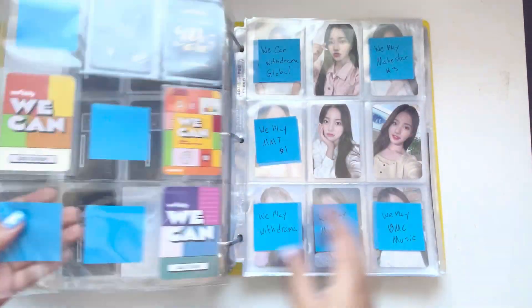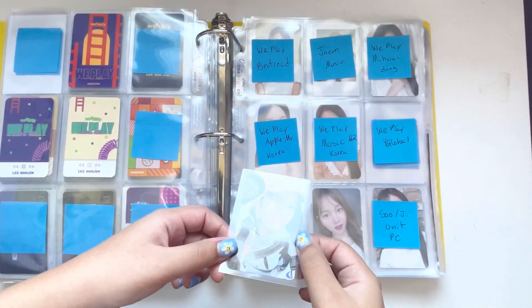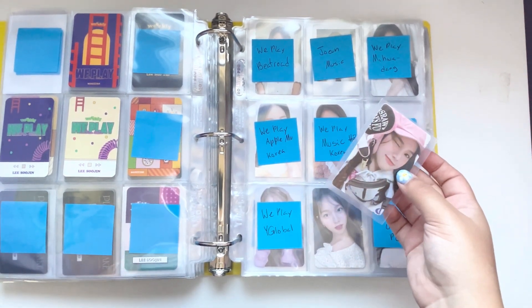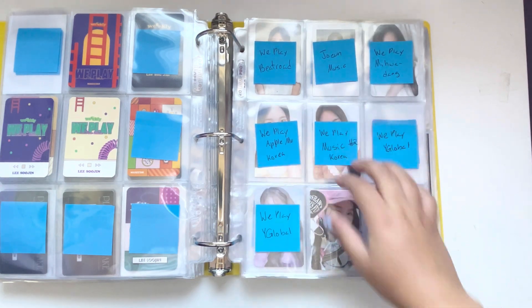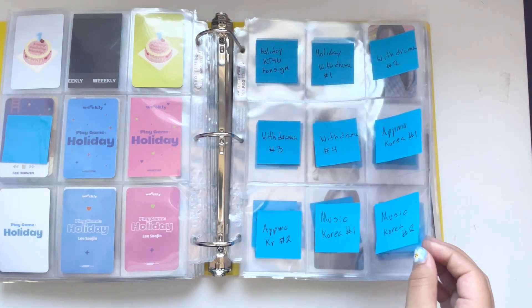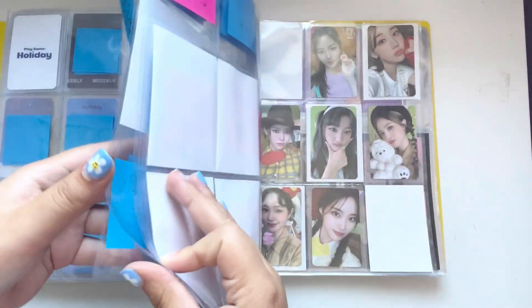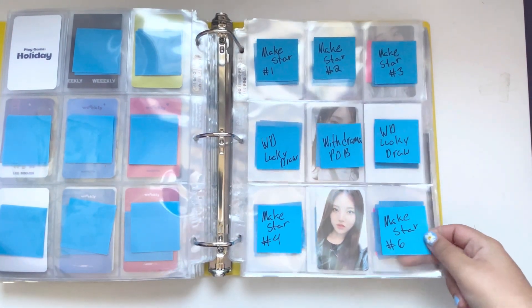I now have Jaehee and Jihan completed for Vampara, so I just need to finish the rest of the members. For Soojin's special stuff I have her Season's Greetings from 2021. I wanted to look at the OT7 set but the cards are kind of hard to find as a set, so I just got Soojin's. I love this card — I think she looks really cute. Off camera I set up for all the Play Game Awake pubs. Look at all of this — this is all Play Game Awake and Airplane Mode era. It's crazy.